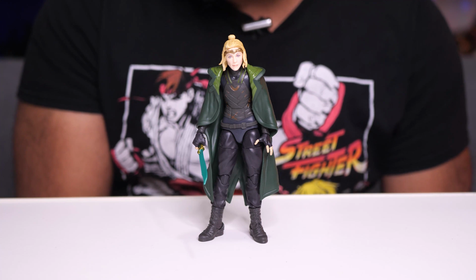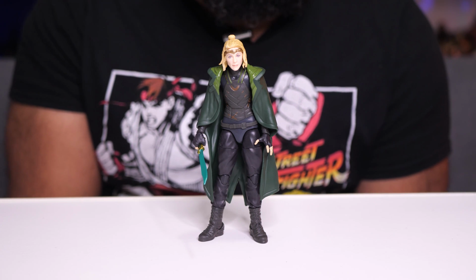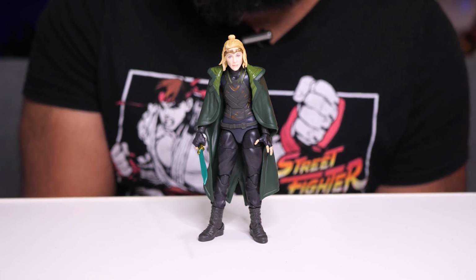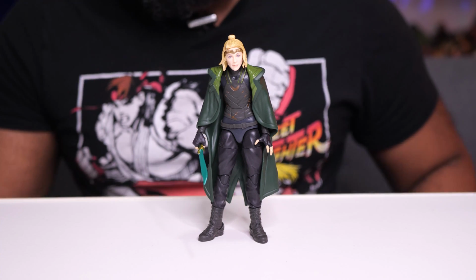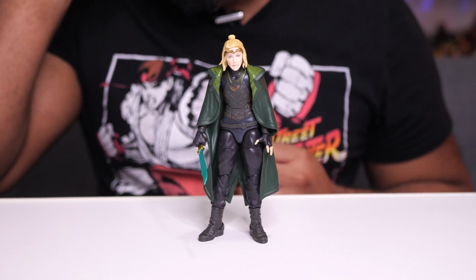Now, aesthetically, like I said, she's not going to fit in with the rest of the What If figures because she just does not belong. But we're not going to hold that against her. We're just going to go off her own merits here. First, let's go over accessories.